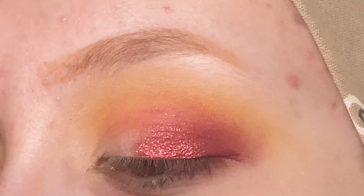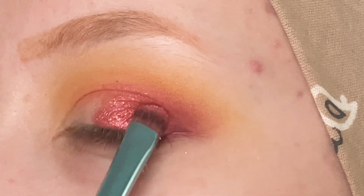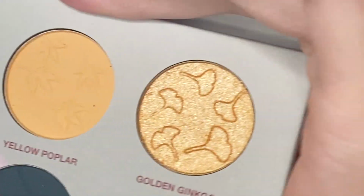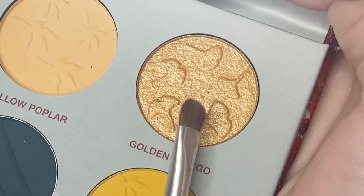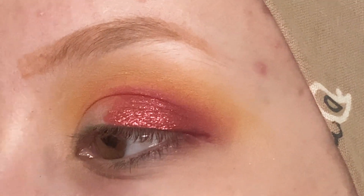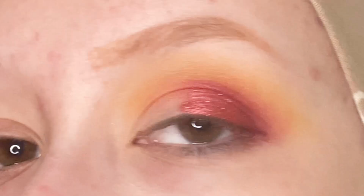These shimmers are really pretty. This one is a little flakier than the blue ones I tried, but it's still very nice. All right, then I'm going to take the shade Golden Ginkgo here. And I am so excited about this shade. It just looks like it's going to be such a pretty all-over lid shade.